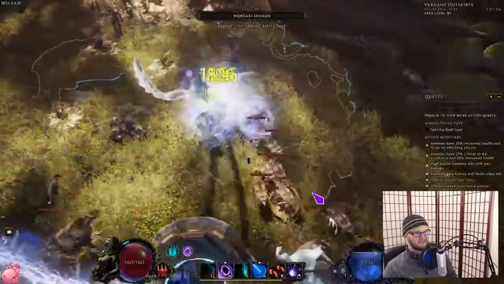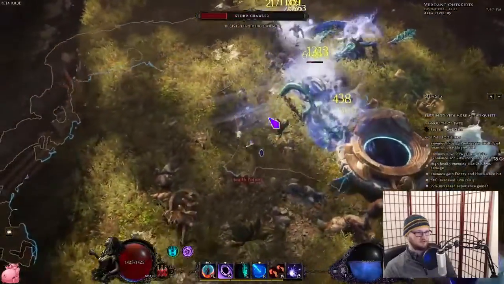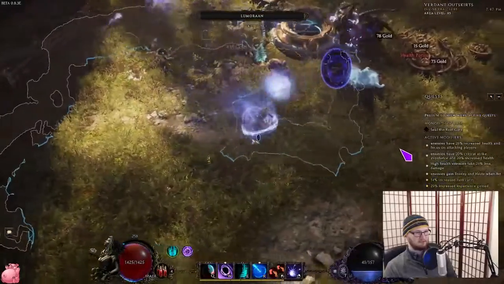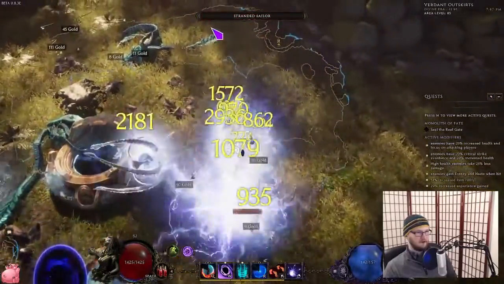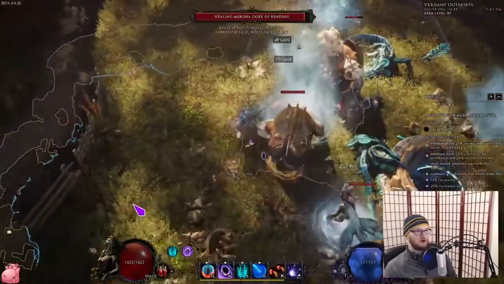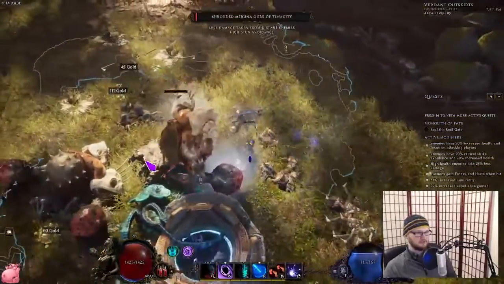It says plus 6 spell critical strike chance. And plus 6 means that it's additive critical strike chance. So every ability in the game has a base critical strike chance of 5. And if you have 5 crit at the base and a 100% increased critical strike chance, you go from 5 to 10, because 100% increase doubles it.